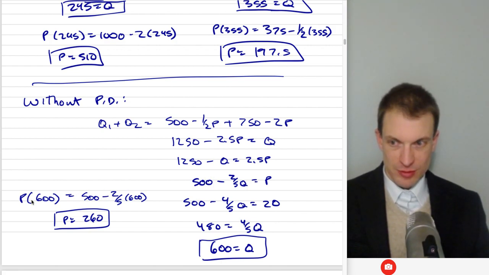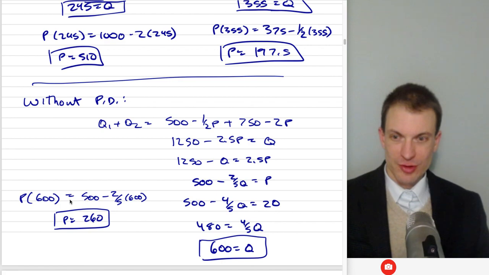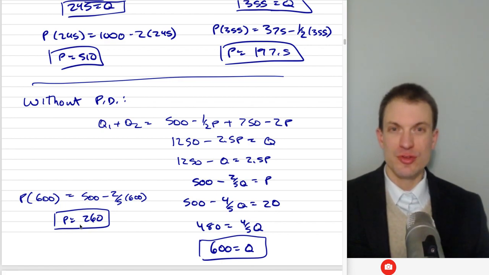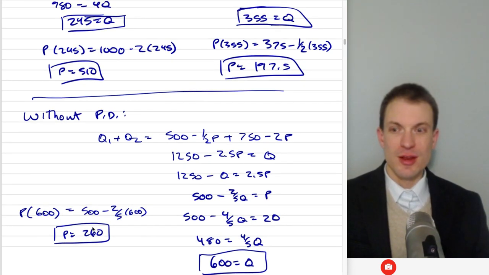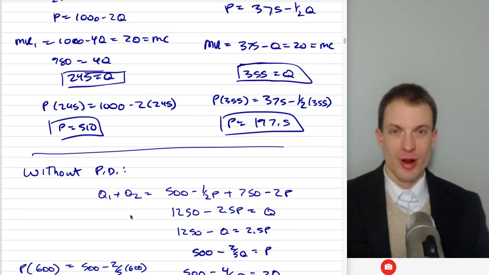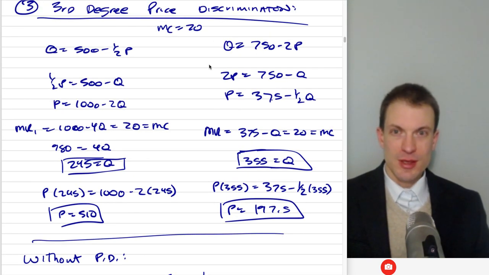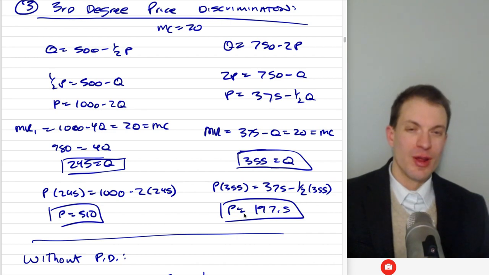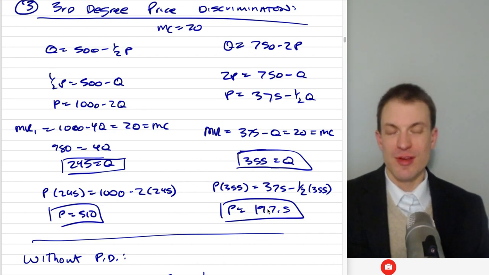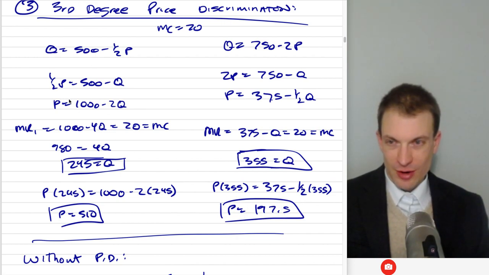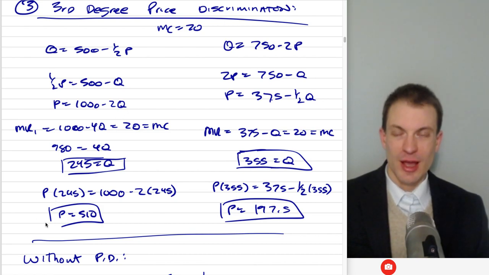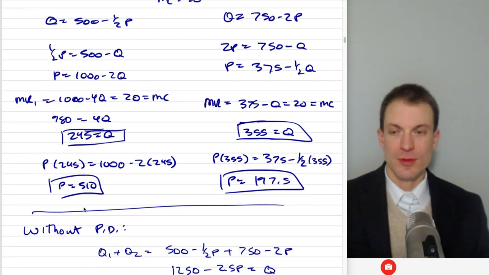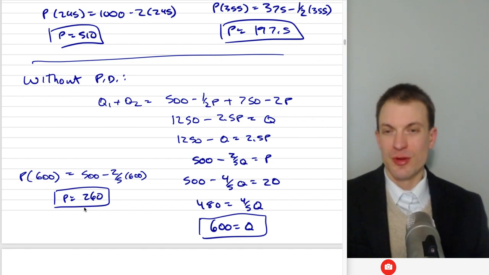Okay, so with this quantity, I'm going to drop this into my inverse demand to find the associated price, right? Price is a function of quantity, so the price is 260. Notice indeed, if this is my reference price, segment B had the more elastic, the more responsive demand, right? And they end up getting a discount, from 260 down to 197.50. This has a steeper demand curve, relatively speaking. They get a higher price. Okay. So that's exactly what we'd expect with third degree price discrimination.